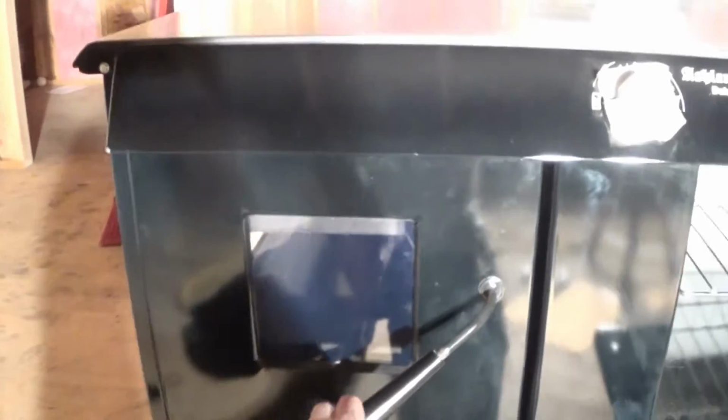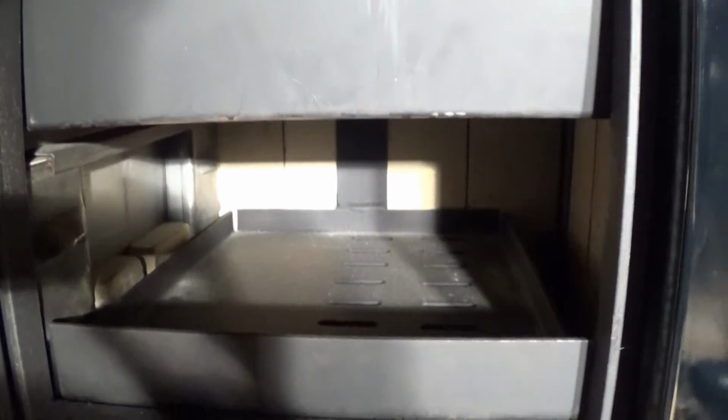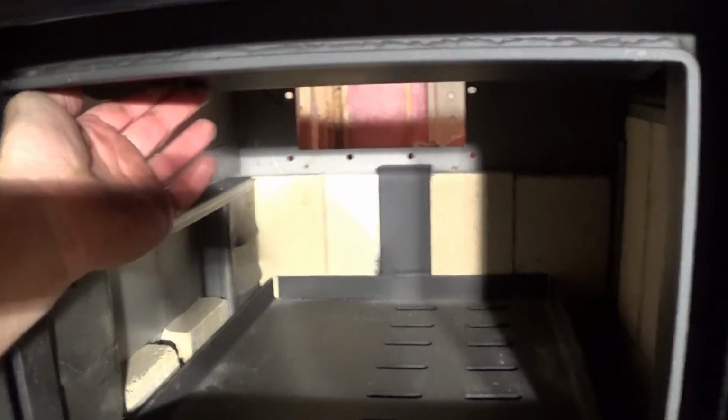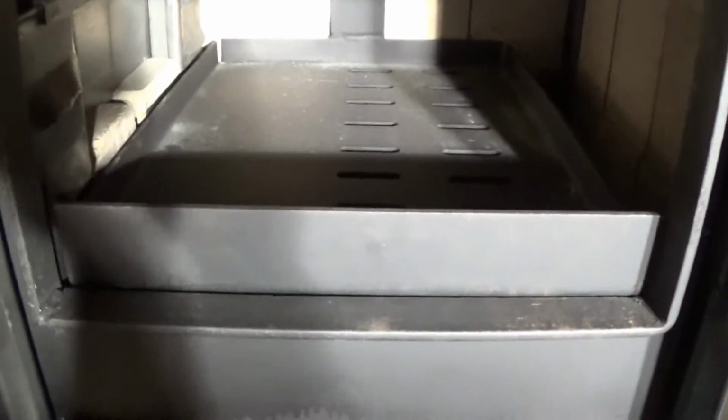All right, time to take a look at the firebox. Again, this is the optional flame view door. It's just a 6x6 little viewing door, so you can see what's going on inside. Now, first impression was, wow, this really isn't a very big firebox. But for one thing, this flips up, so it's a little bit of an optical illusion. And also, this is just the summer grate, I believe, here. So this back here lifts up, and you can take this grate out. I'm going to show you that here.